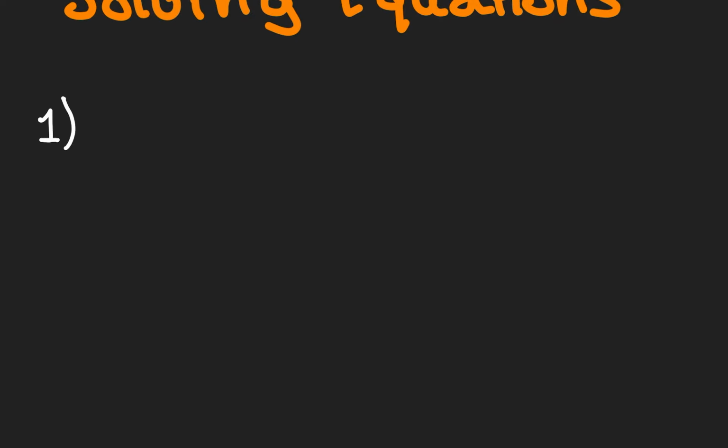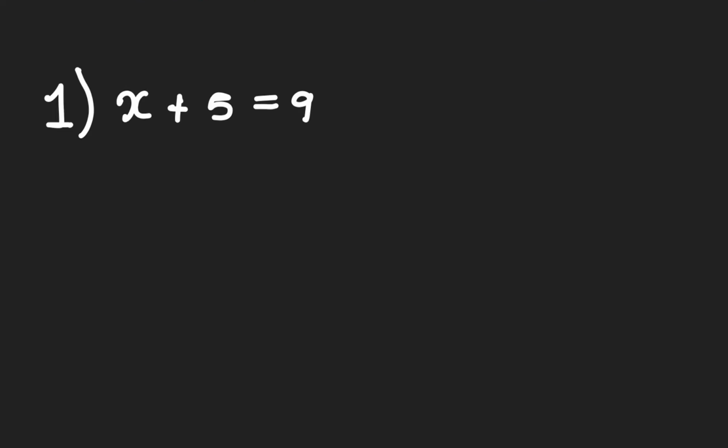So I'd like to start off with a quick and easy example. x plus 5 is equal to 9. Now the term x doesn't really have a value. You could just say that x is a random value. x is a certain variable, and we could say that x could be a random number. So let's say some number plus 5 is equal to 9, and let's see what that some number is.